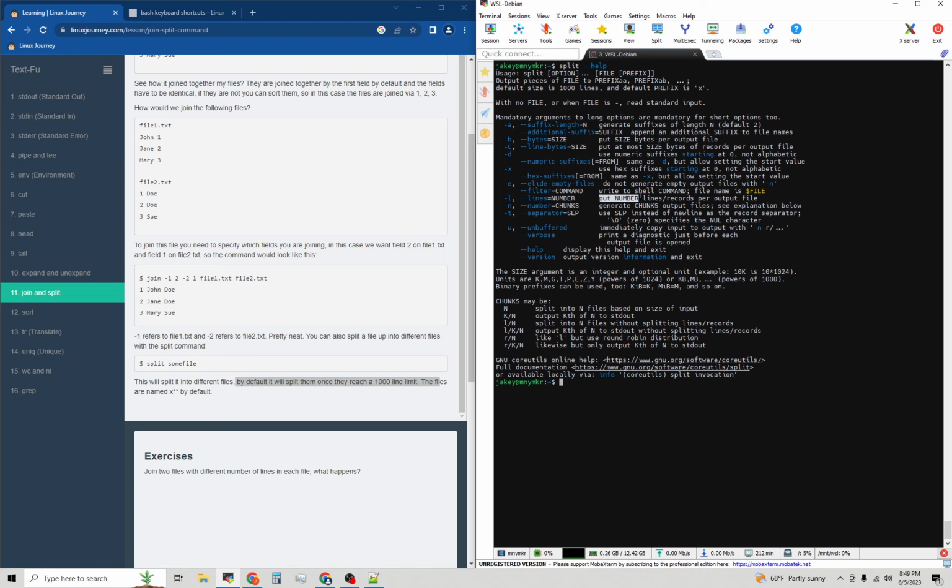Put number of lines records per output file. Oh, generate chunks output file. How do we change the limit? Default size. Where's size? Byte size per out. Generate suffix of length N.